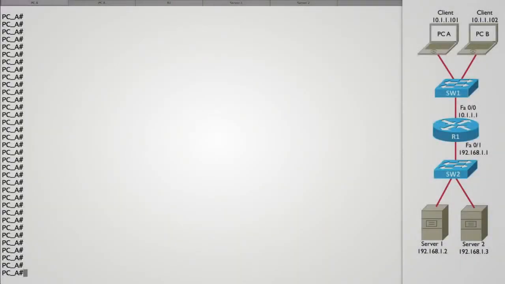Yet another way of securing connectivity to our devices is to limit access to specific IP addresses or to specific networks. When I used to be a network manager at a local university, I remember doing this on our internet router, the router that connected out to the internet. I didn't want anybody on the internet telnetting into that router and getting to a prompt. So what I did, I set up an access class command on the VTY lines. This allowed me to say that in order to connect to the router, not through the router, but to connect to the router, the source IP address had to be within the university's network.